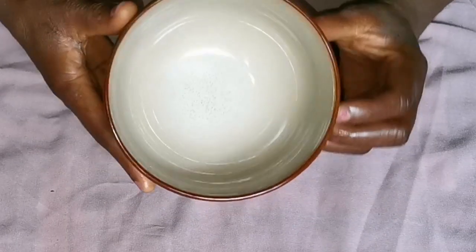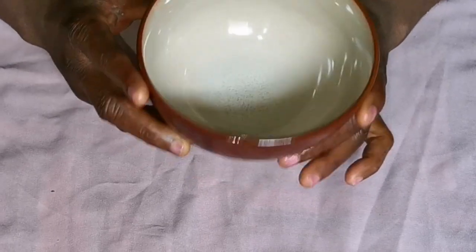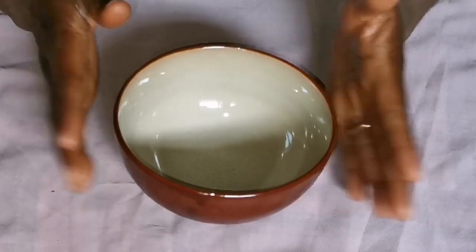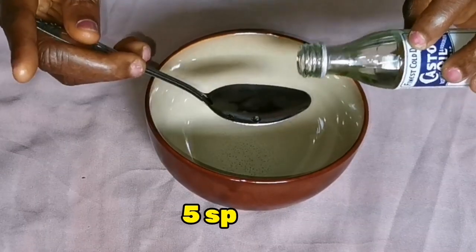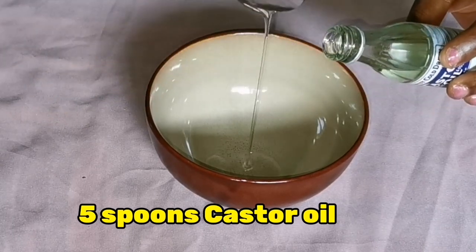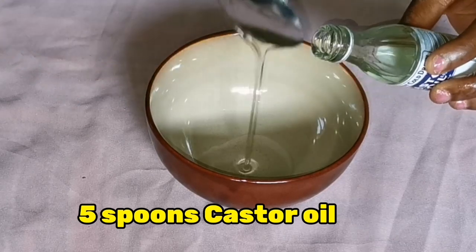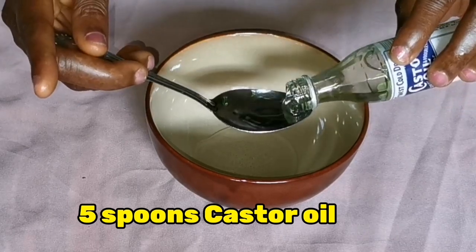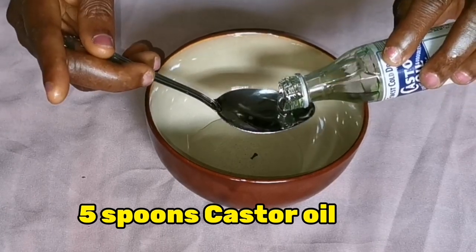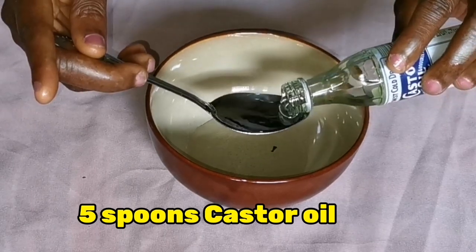Then I will go for my next preparation, which you will need another bowl. In this other bowl, you are going to measure your castor oil and your sesame seed oil. Guys, the sesame seed oil, it doesn't matter if it's the black one or the white one. You can use any sesame seed oil you have. As for the castor oil, I'll be needing 5 spoons of castor oil, along with the same 5 spoons of sesame seed oil.